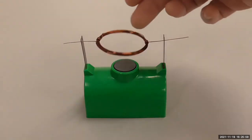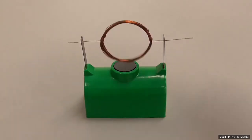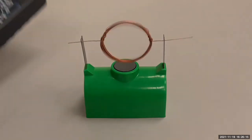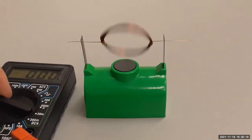You might see it moving a little bit funny. But sometimes you need to give it a little kickstart so that it's not stuck in a dead zone. Yeah, there it is. World's simplest motor. And it'll basically run in that configuration indefinitely until the battery runs out. It could run for quite a few minutes, or I don't know how long.